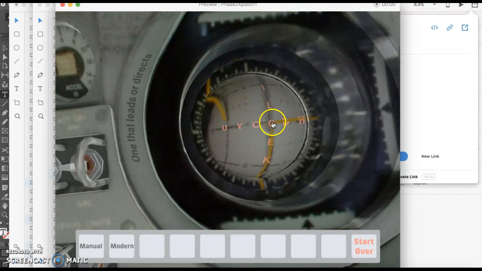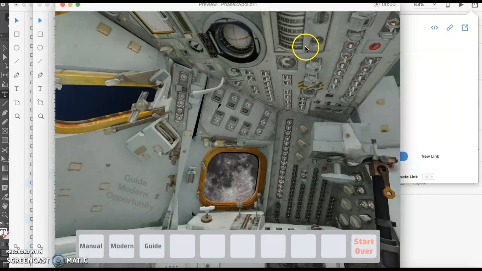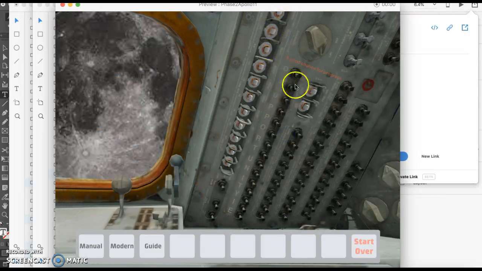And here's guide, so G-U. I would imagine this one with them tilting the iPad until the letter lines up in just the right spot. I-D-E. And they get the word guide. And then the moon's really big there. And then the final one is right here.